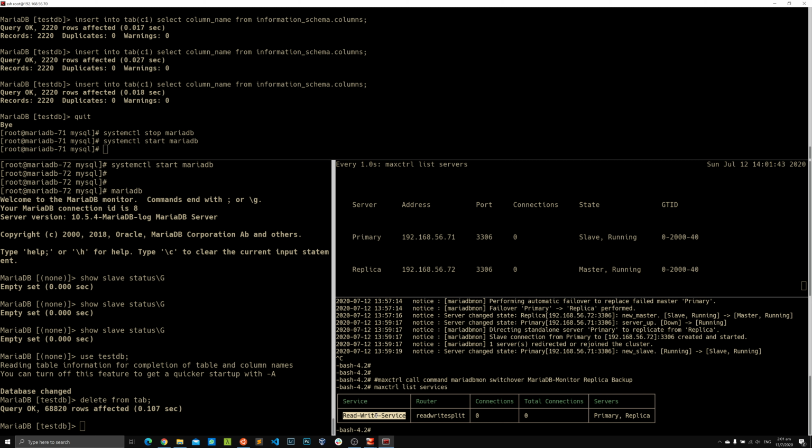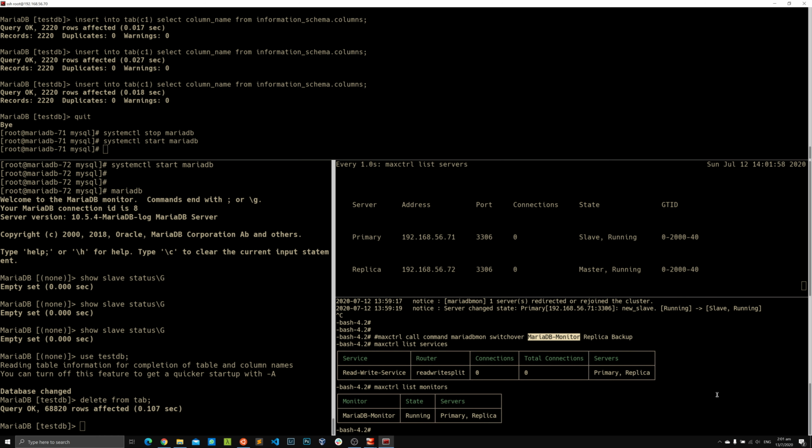So this is not the name we want here. We should be looking at list monitors. Yeah, there it is. So MariaDB monitor is the one that we want to use here, that name, right?